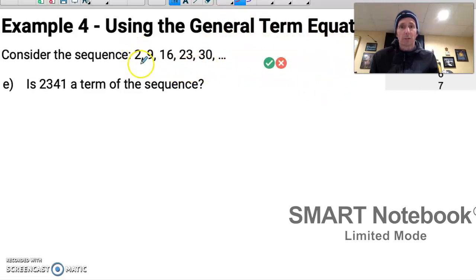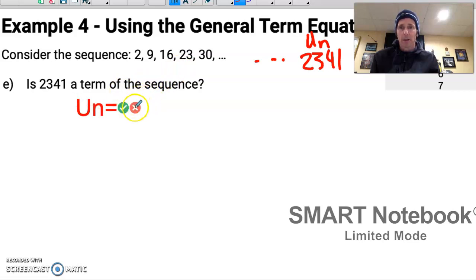This again is like u sub 1, and this was u sub 2, u sub 3. I don't know what this one is, so at this point it would be considered u of n, and I'm trying to see if n would actually work in this formula. So I go back to the very generic formula, which I didn't show you on the prior example, so you can apply this to that if you wanted to.